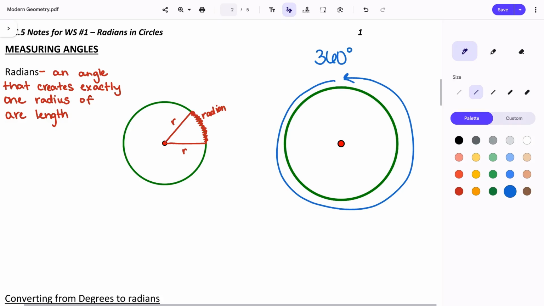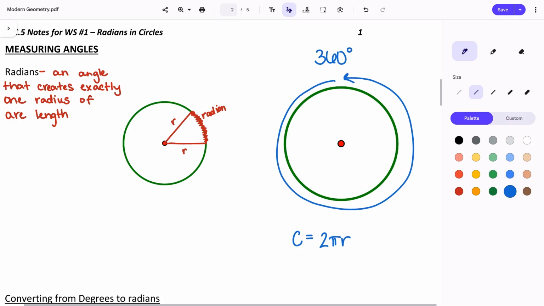If you remember when we talked about circumference in the past, I'm just going to write this at the bottom. Circumference, we had two formulas. We had 2 pi r, or we had pi times diameter. Okay, I'm going to focus more on the 2 pi r one, because when I think about radians, it's directly connected to your circumference. You guys have done this before. You've had to find circumference of circles in the past.